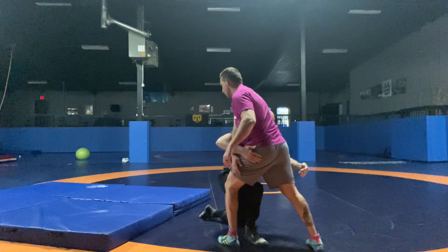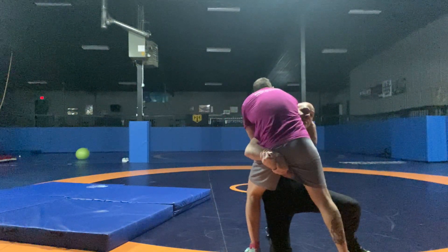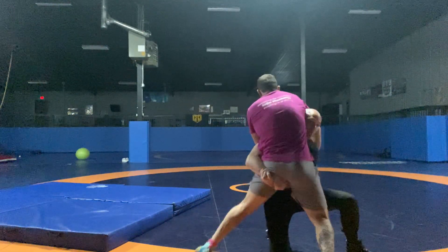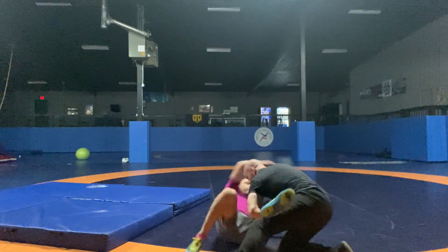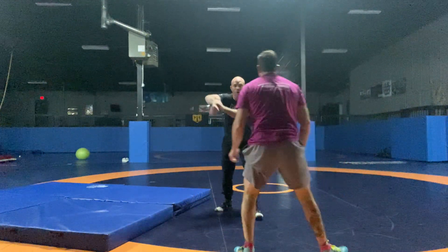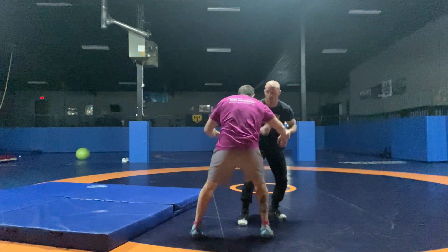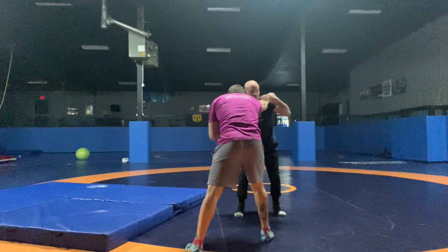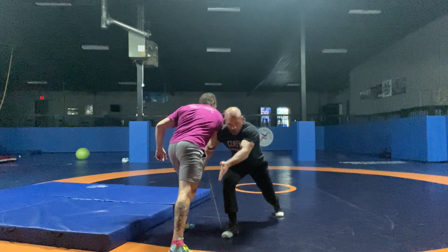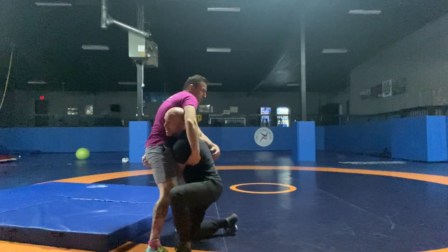My hand shoots here, and this arm still goes to here even as if I were doing the double, and I'm gonna lock up. Now what I'm gonna do is drive up. If some guys are sprawling here — sprawl on me — I can literally just bring him down to the ground. So attacking that far hip. I'm here: boom. Or you start to get him reaching, chopping at the wrist, grabbing at the tricep — boom, stepping in, he pulls it back. I've already cut that angle, I'm still gonna drive my knee forward but my arms shoot here, now I drive through.